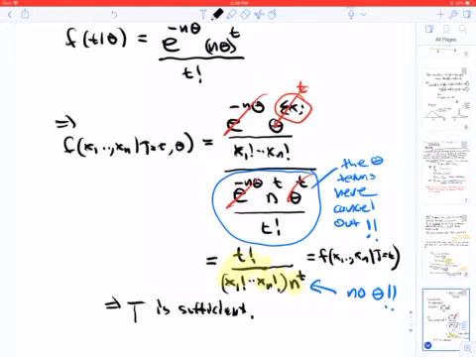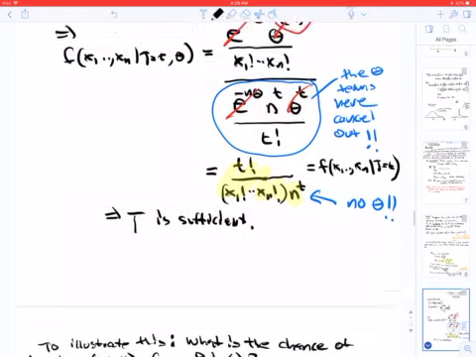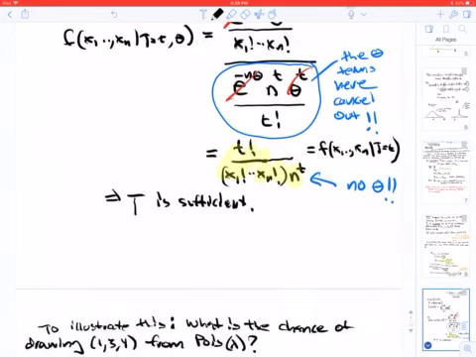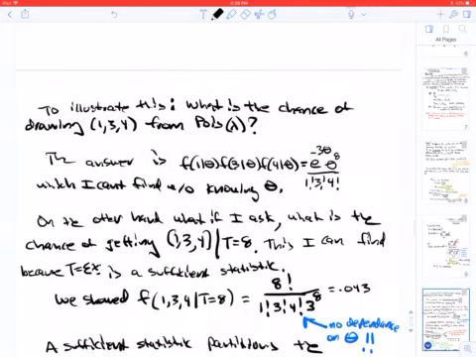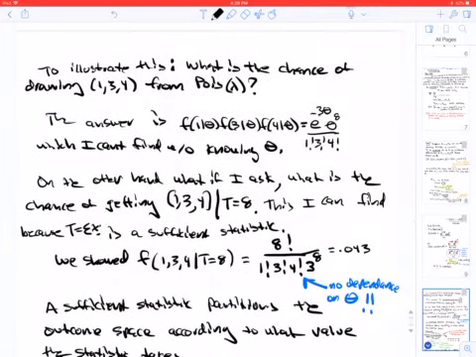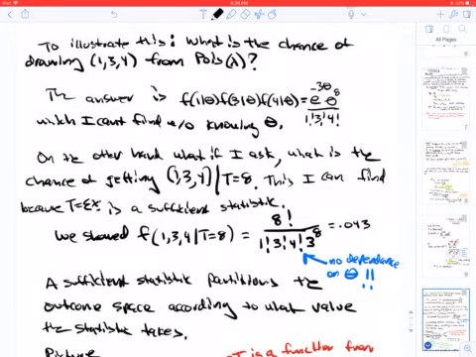So in this sense, t, the density of t, contains all of the information about theta from your data. It just cancels out like this, and we're left with the conditional density not being dependent on theta. So that is the definition for t to be sufficient, and that's the end of the proof there.